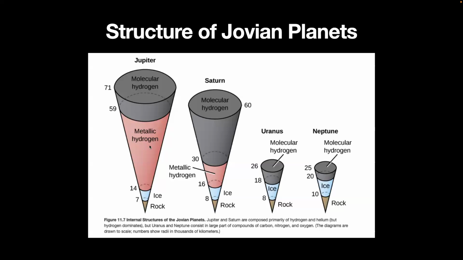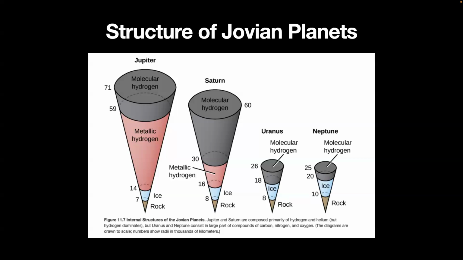We have Jupiter and Saturn, kind of the gray and pink here. This is different forms of hydrogen. So you can see most of the planet is hydrogen in some form. In fact, most of the interior of these two planets is actually this liquid metallic hydrogen. Uranus and Neptune are not massive enough to create the pressure high enough for hydrogen to become a liquid. So instead, these planets have an atmosphere of molecular hydrogen and a core of rock and ice.